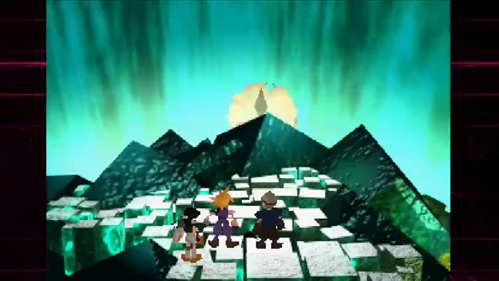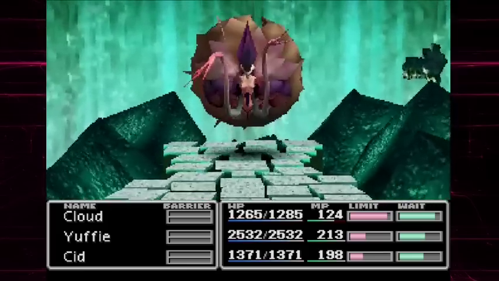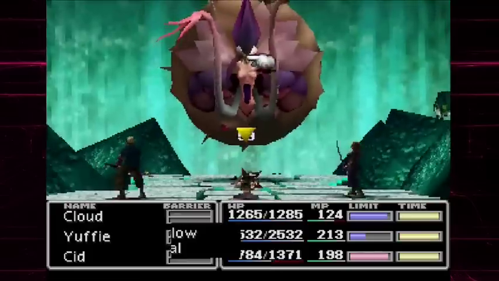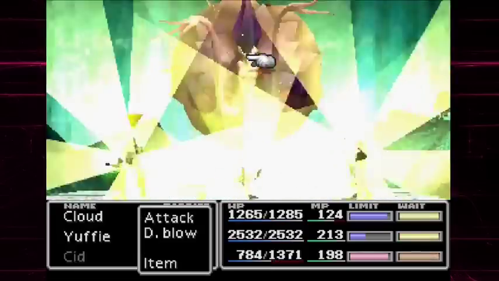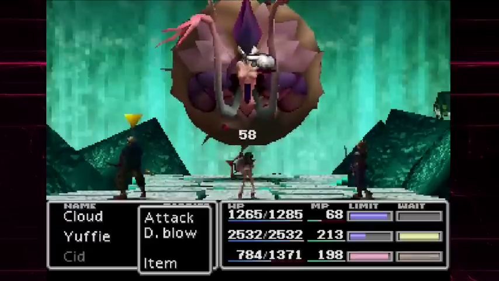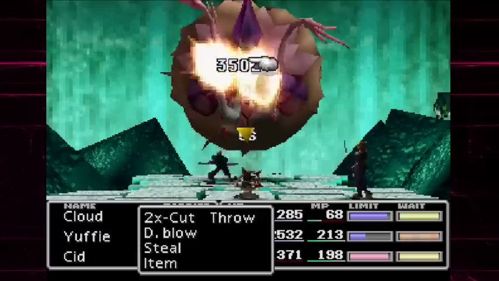So here's Genova Synthesis. Yuffie has Conformer, Mistile, Cursed Ring. So we're gonna get off a big guard, and then there you go. We're gonna make Yuffie Deathblow. We're gonna make Cid Deathblow. End of discussion. Bam. Look at that damage she's doing. That is lovely.